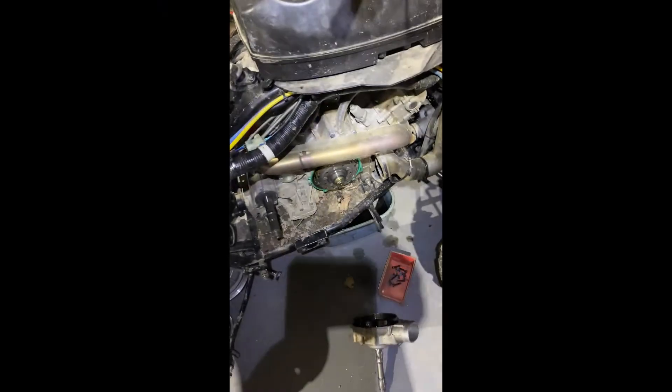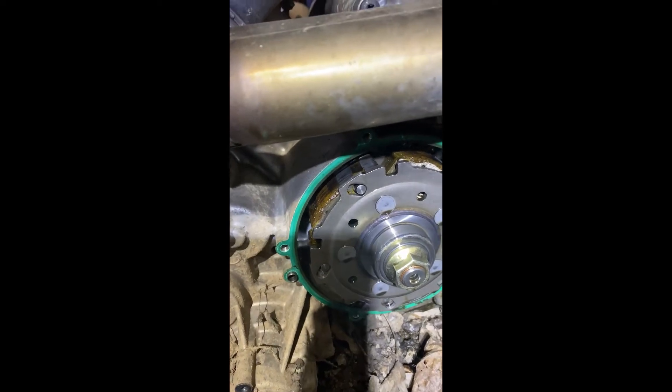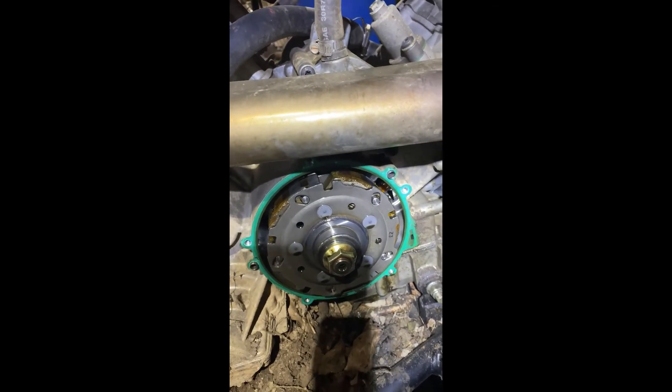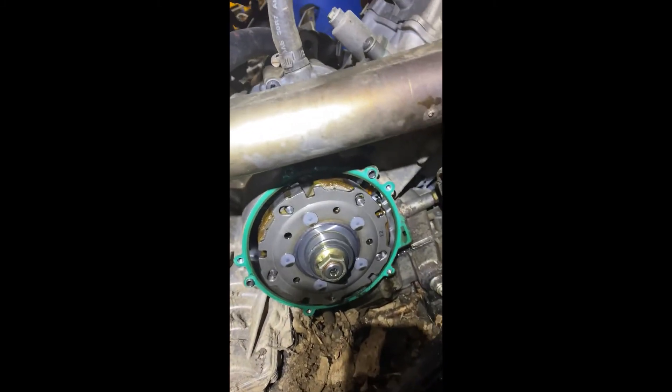So I'm going to get deeper in and see what is going on. Took everything off and in the end we got the clutch gone on the 1000cc. So if your bike is running but not moving — the engine is running but it's not moving — most of the time it's going to be the clutch.